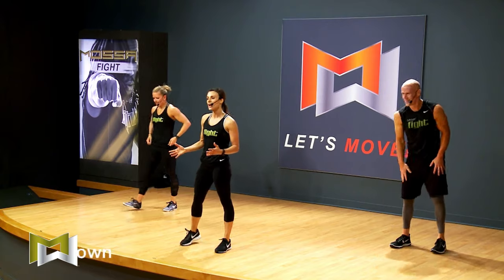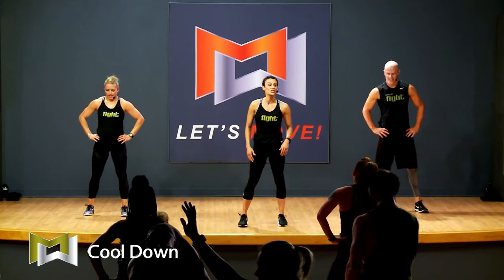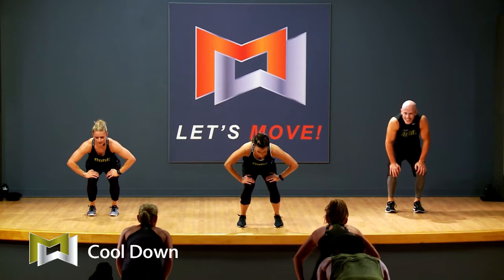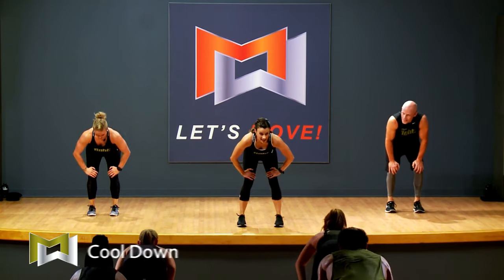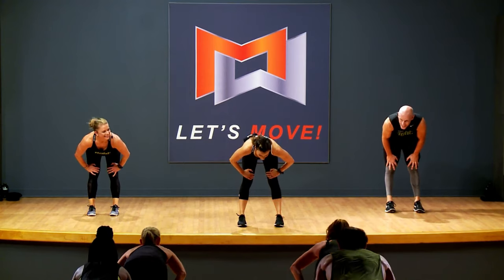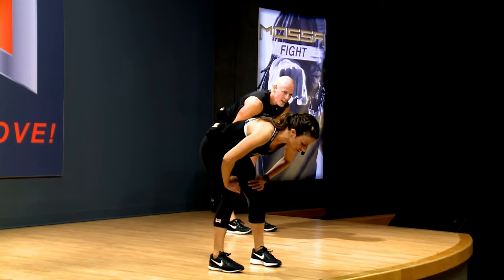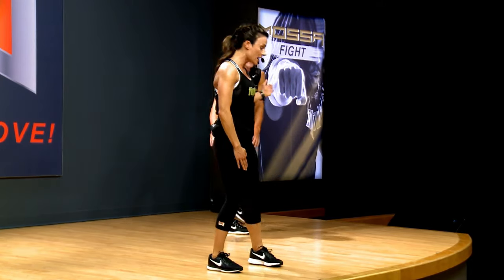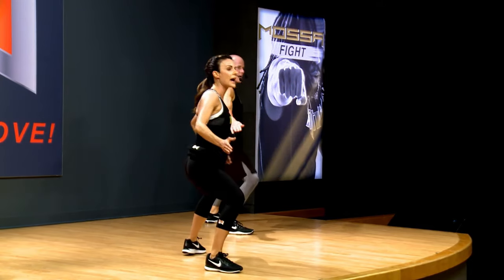Let's recover and stretch. Come with me. Just start up a squat. Hips go back. Dynamically, we start to move. That was awesome. You did fantastic. Feel those hamstrings stretching. We're gonna change. Stand up, step out. Transverse squat, hips come down.